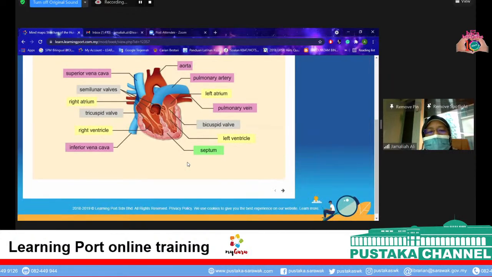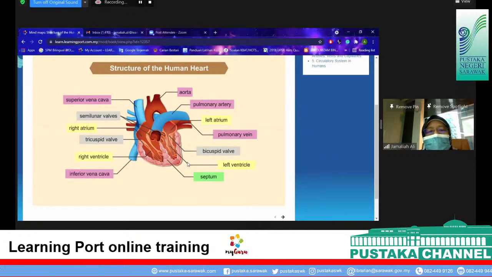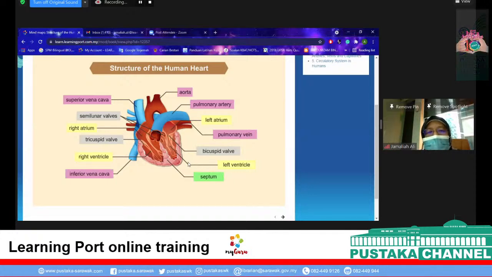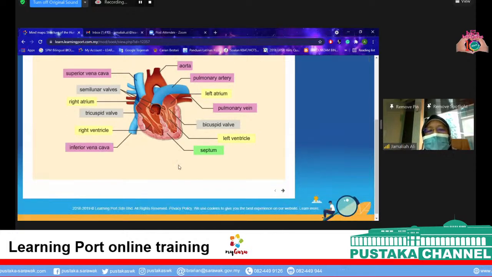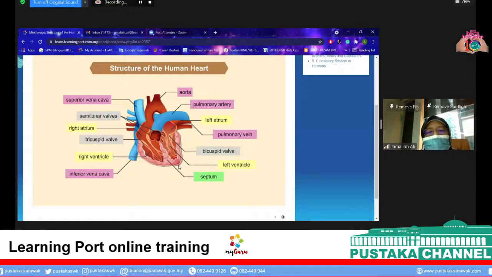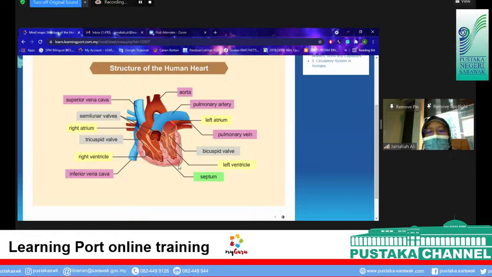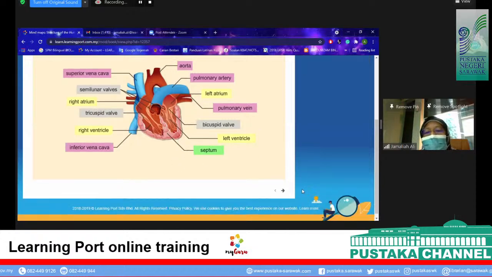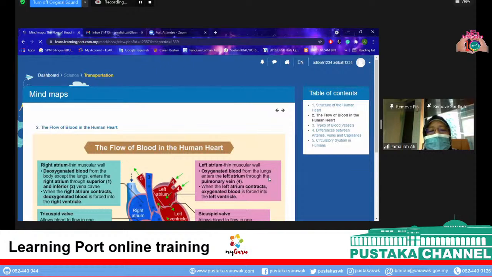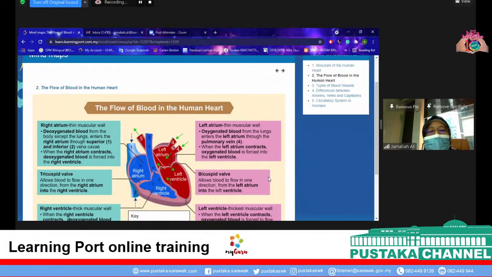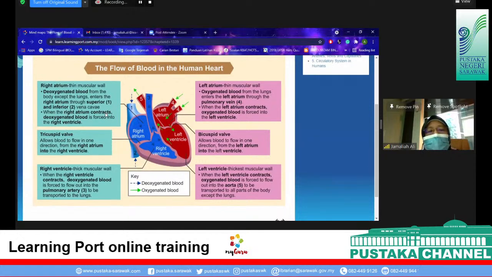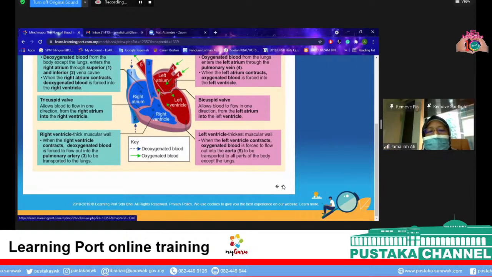So for science, I think using My Guru is definitely a good advantage for the students and teachers, because here we have given all the important points supported by graphics. For example, the IT map or thinking maps will help the students to visualize and link the concept better. They can see from one content to another where we give all the graphics and points. We even highlighted and bolded certain words, which will help the students to understand and focus on that particular section, right? So we have a few examples here.